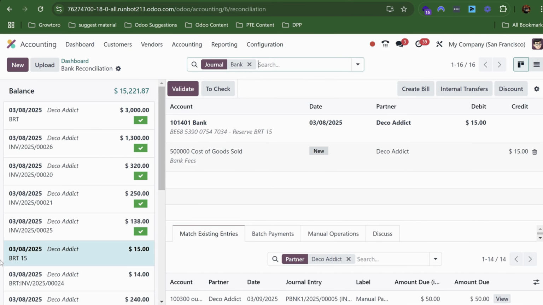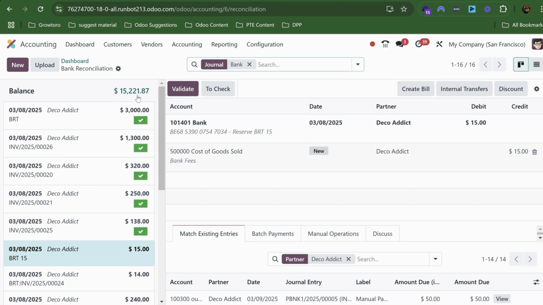On this screen, you can see this is the bank reconciliation screen. On the left side, these are your transactions coming from your bank report, or if your bank is online synchronized with your auto accounting system, the system will automatically fetch all those transactions from your bank account and show them on the left side.